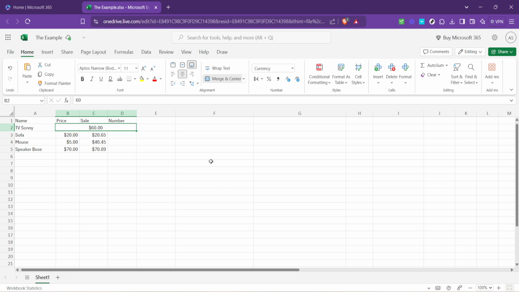I hope this tutorial has been helpful in showing you a quick and efficient way to merge cells in Excel using a keyboard shortcut. With this knowledge, you can now format your spreadsheets faster than ever before, giving you more time to focus on analyzing your data and less on manual adjustments. Keep practicing this shortcut, and don't forget to explore other keyboard shortcuts available in Excel. They're game changers when it comes to enhancing your productivity.